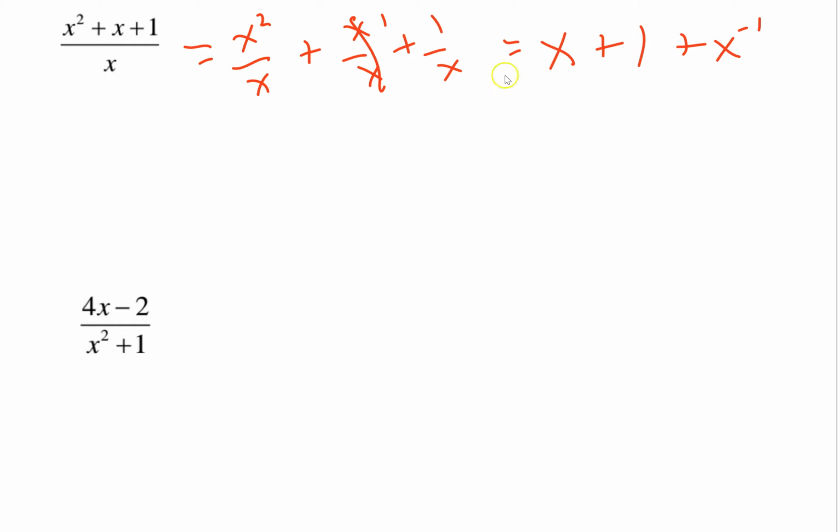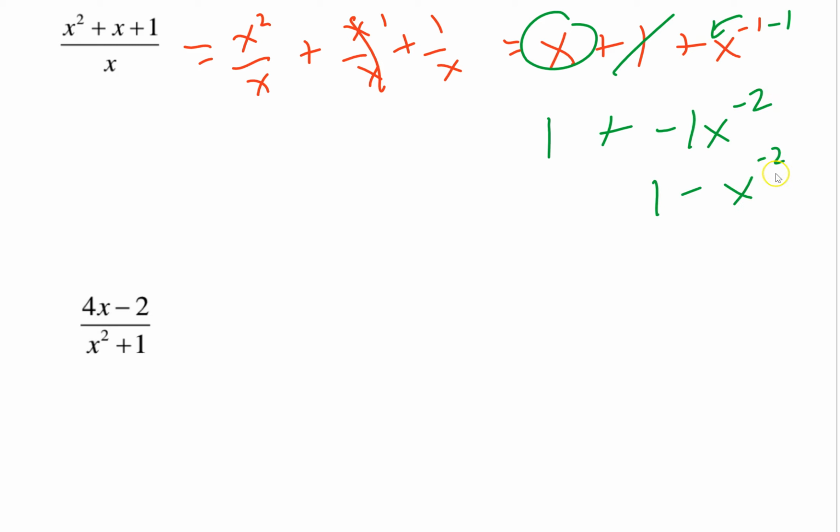Now take the derivative. The derivative of x is just the coefficient 1. The derivative of 1 goes away. And for this one, you bring the power down, subtract 1 off: -1 x to the -2. So 1 minus x to the -2. Again, you can leave it like that. If you want to make it simpler, you can, but you don't need to unless they ask. So again, you don't always have to do quotient rule.